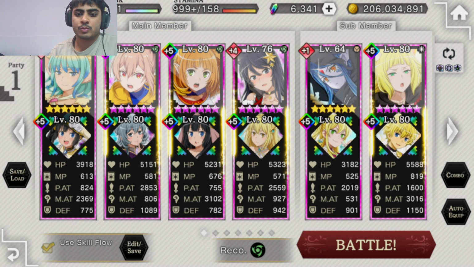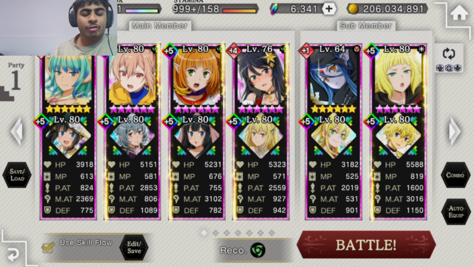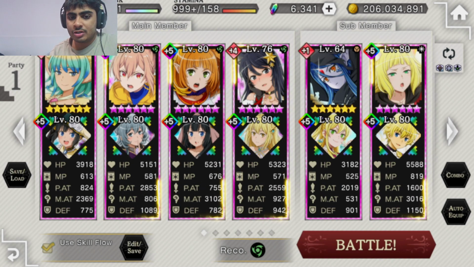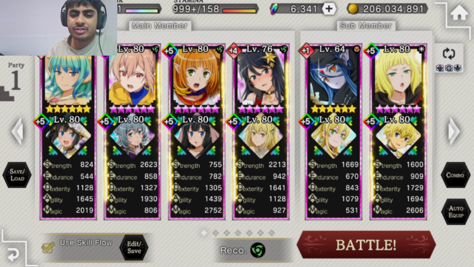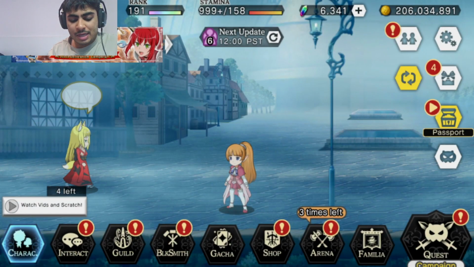But let's look at some options, right? Let's have a look at some options and see for ourselves what we can use here. And I think I can give you guys way more options, all right? So let's have a look see. So we're looking for fire physical attackers with Dragon Killer, right? Let's go back to the album and I'll show you guys exactly what to use.